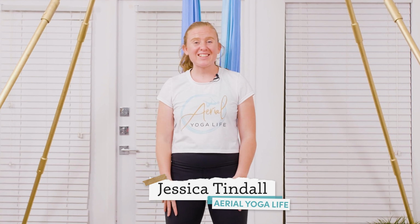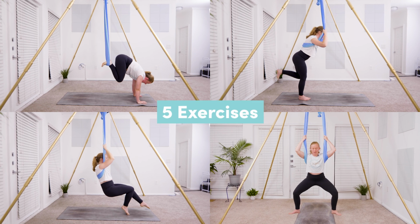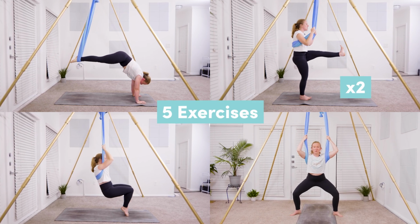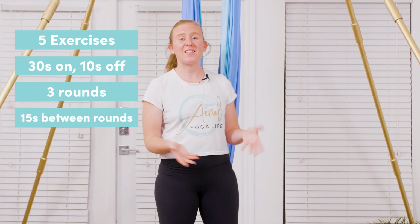You're going to be focusing on the core and lower body today to get strong. The workout actually totals 5 exercises, because we've got 1 exercise that we need to do on both sides. You'll be doing each exercise for 30 seconds on, 10 seconds off. We'll be doing 3 rounds, and between the rounds you'll have a 15-second break. So let's get started by going through the exercises first, and then we'll start the workout.